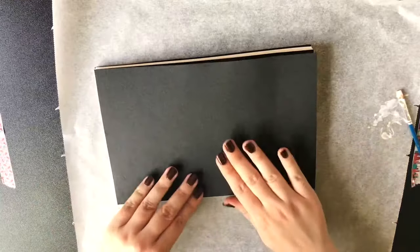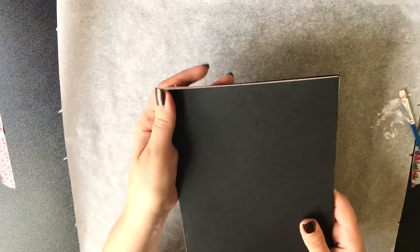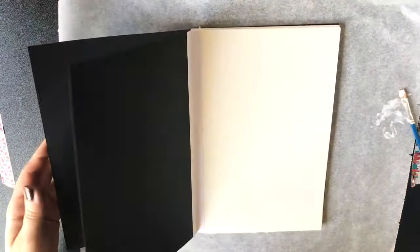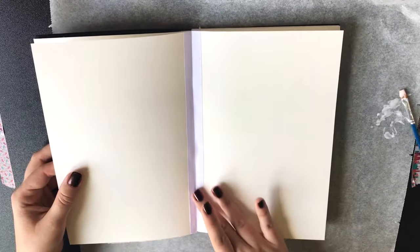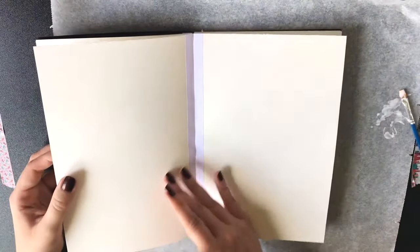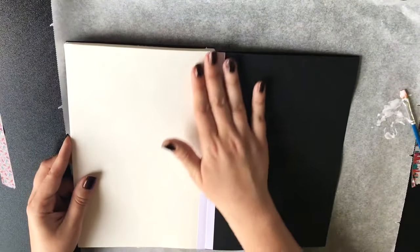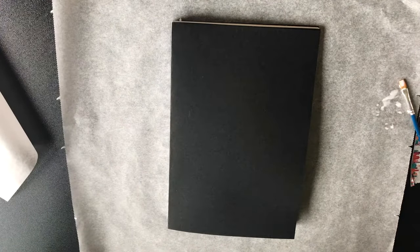When the signatures were glued together I could already see how nicely it was coming along. It was so nice to hold it and I could already see that it was opening flat. Because I used those paper stripes to glue them together at the spine, it is a little bit thicker, but only a little bit — and if I'm planning to put collage inside anyway, it doesn't matter. I went through all the pages to make sure none of them stuck together from excessive glue, and now I could start working on the cover.